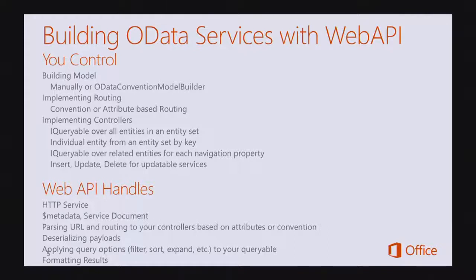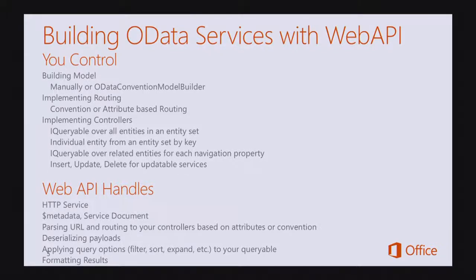You then need to implement the routing. So routing basically is a way, how many people have built a Web API application before? Okay. Web API is a framework for building web applications, and it's based on this idea of routes. So for each route, for each URL path, you implement a method that returns the information for that path. And then it takes the data that you return and it serializes it and deserializes it and has a way to call your particular method by parsing the path. So we'll see what that looks like.